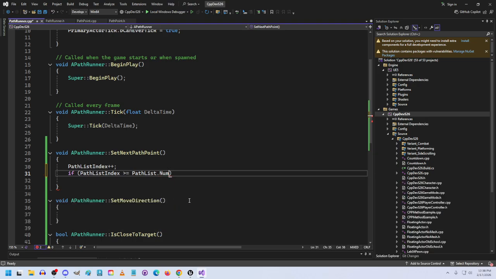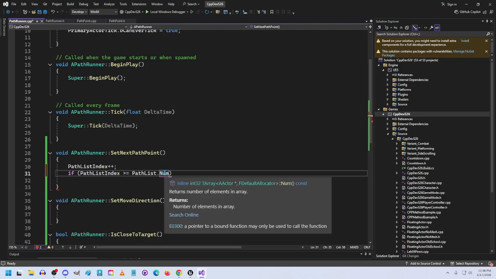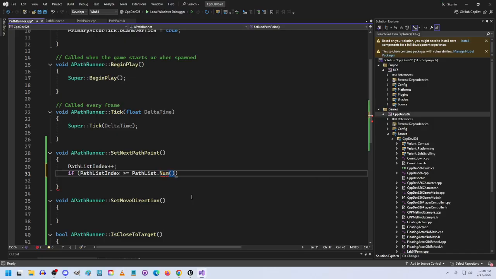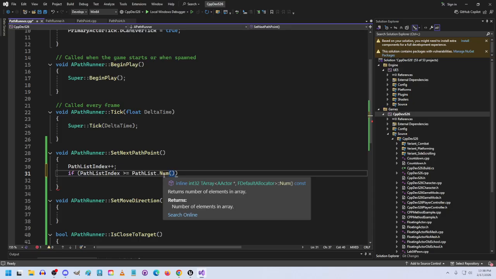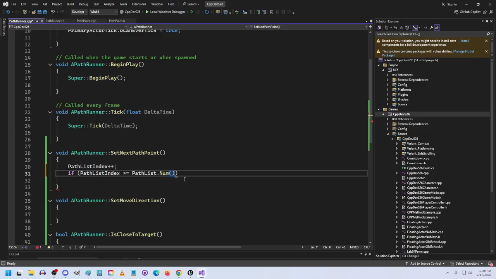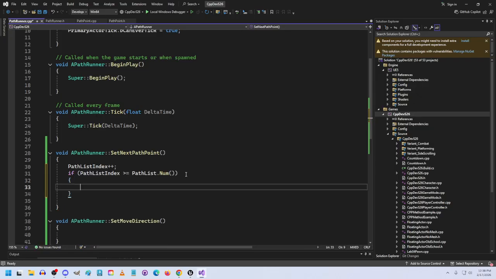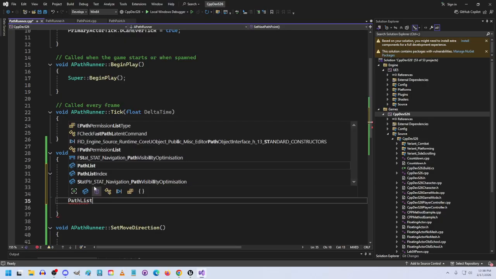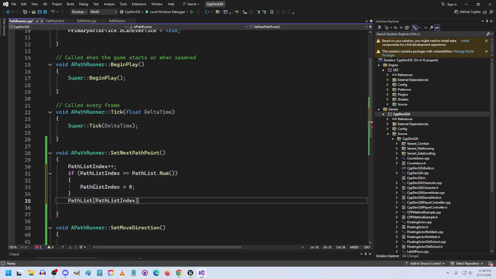It's the num. It is a function. So what we want is basically the num. Again, go through, look at what the functions are, but num is what we were looking for. It returns the number of elements in the array. So if it's greater than or equal to that, then path list index is equal to 0. Then again, this is nothing new. And then finally, path list uses those brackets, again, using our index. So pretty straightforward.